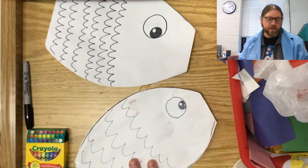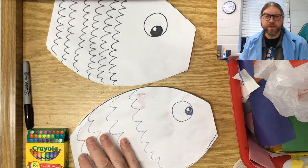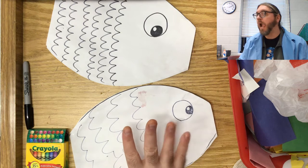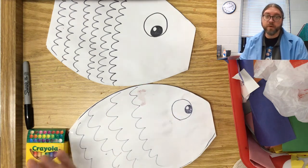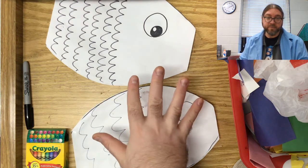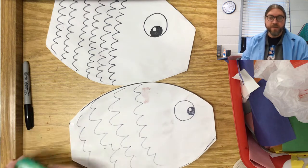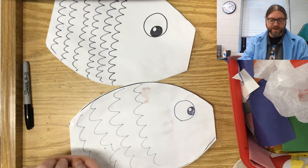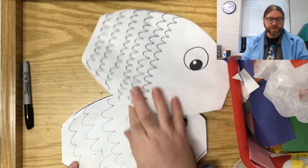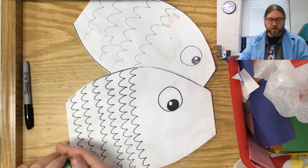Fish time! We're going to try to wrap up our fish today. In an ideal world we would have colored these fish before we cut them out, but since we're doing this with videos it seemed easier to do that as a single step. I'm gonna color my fish really quickly — maybe with a cool ABC pattern or AB pattern. It could be a rainbow fish or a patterned fish. Let's color in our fishy fish first, both sides. Ready, let's go!